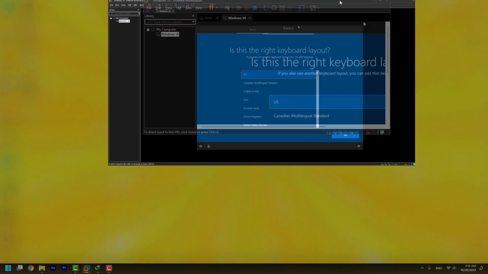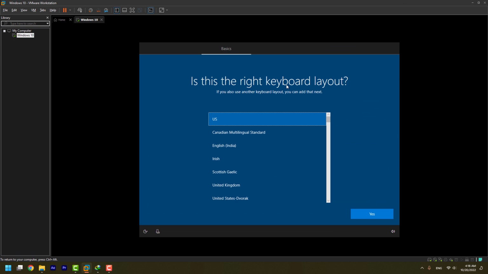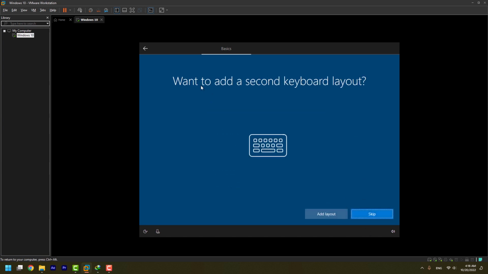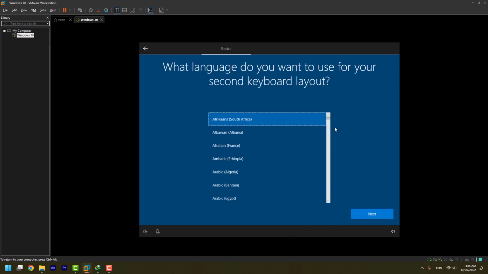Also, you can add another keyboard layout while you are installing Windows. I booted Windows on VMware Workstation, and this is the default keyboard layout. You press Yes. Want to add a second keyboard layout? If you press Add layout, here you can find the language you want to add.